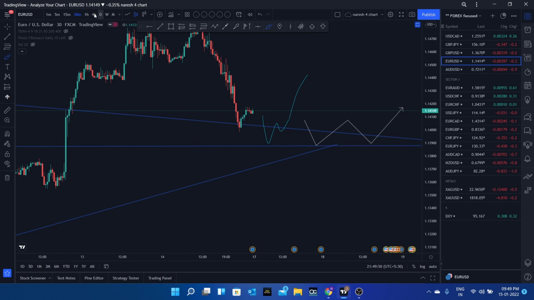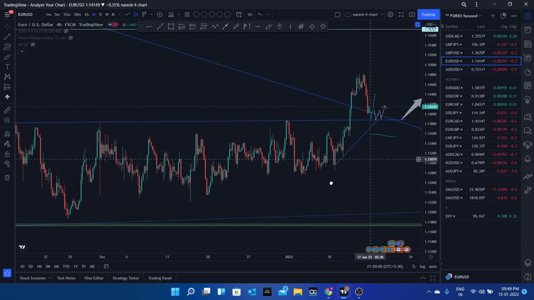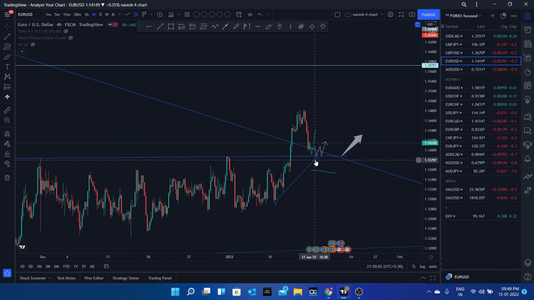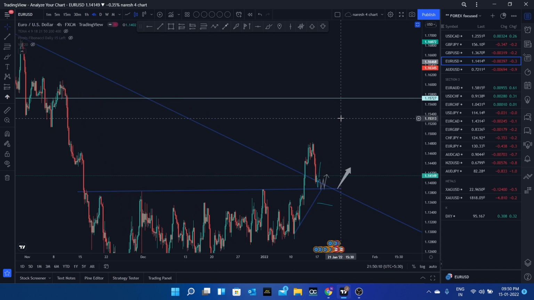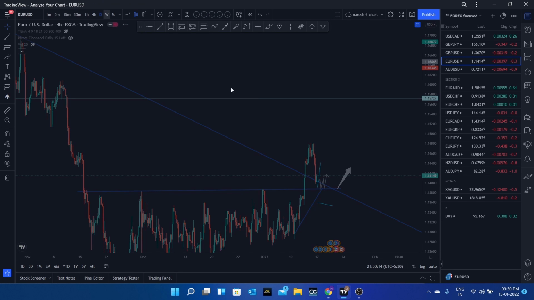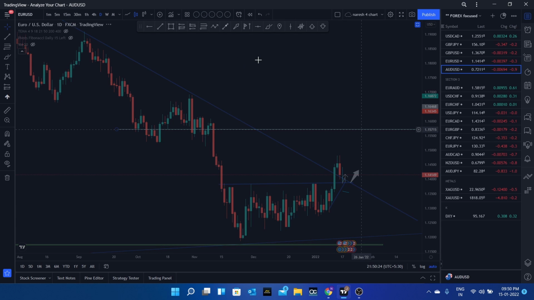Wait for some kind of pattern to form in this area, and don't blindly go with the support and resistance, guys. As I was saying, it has broken out, so just wait for the support to take place and some confirmation in the lower time frame, and you can go long on this EUR USD, and take this as your first target as well, guys. It is a very good opportunity, because we have a big target here and a big open entry here. Next pair would be AUD USD, guys.